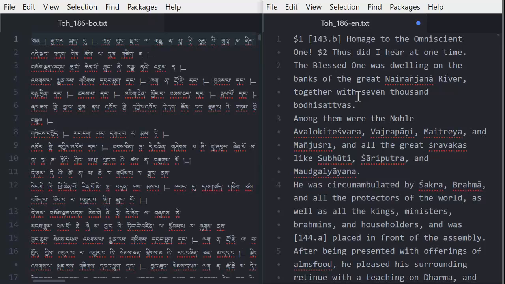So basically, the process of aligning translation memories is really simple. We're basically just linking a string of Tibetan with a string of English. So we can basically do this with two text editors.